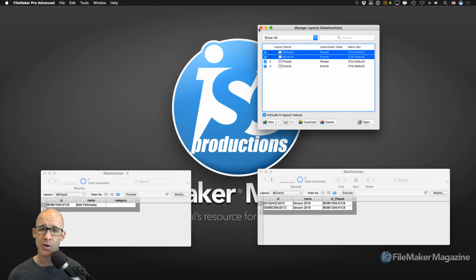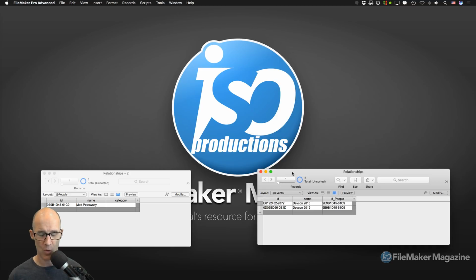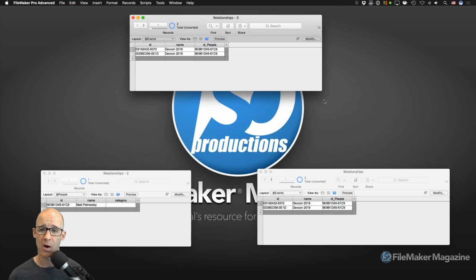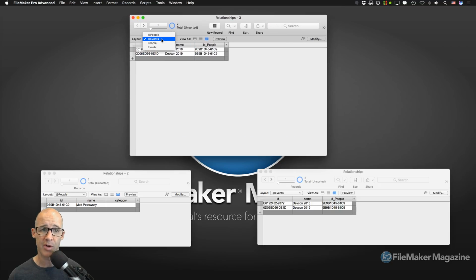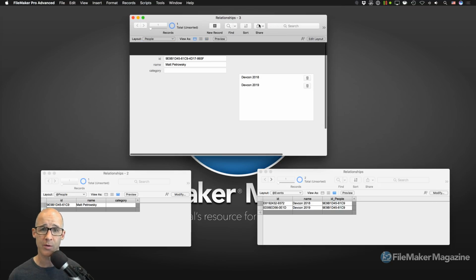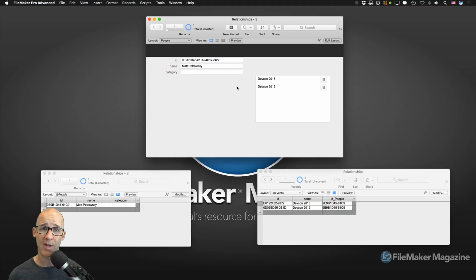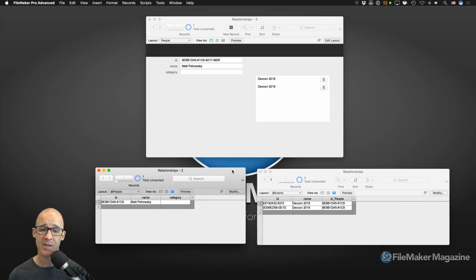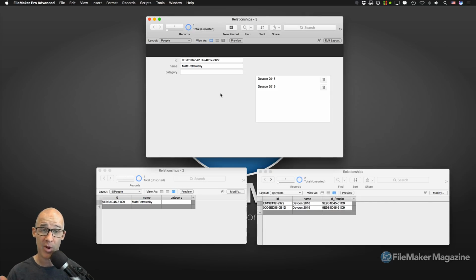Now, join tables, and I'm going to create one more window really quickly here. So the wonderful thing about FileMaker, always remember you can create as many windows as you need in order to see whatever you want to see. So this would be my primary layout, working right here where I'm designing. Then down here, we've got my two different developer tables where I like to see the data, or what's going on behind the scenes. I'm going to create a new record in this, and I think last time I had a Bob Smith.